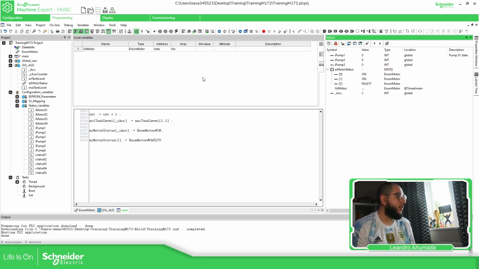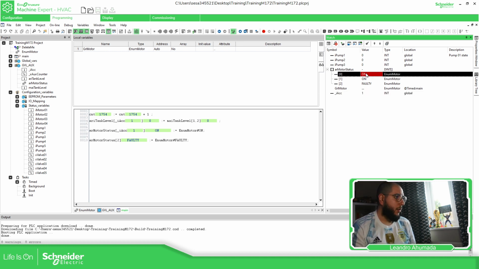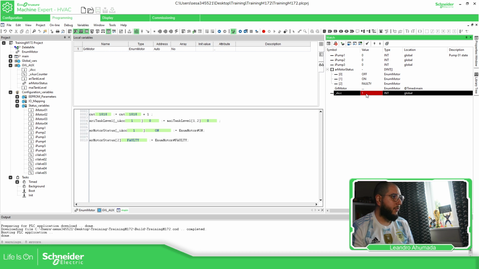Now you should be able to see the 2 in faulty and the other one based on the information on. Okay, as you can see, it's moved to faulty, and even if I move on over there, it just overrides with what I have. Okay, so this is one way to put it off. So I'm going to put this in off, the number 0, and then as soon as I move the index to 0, it will go to on again.